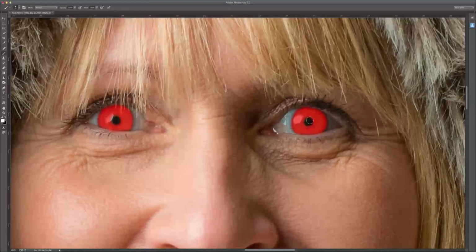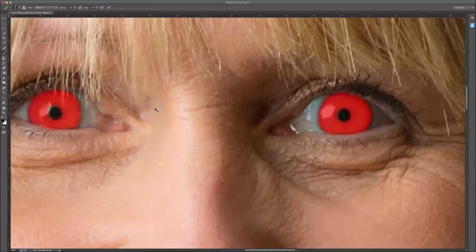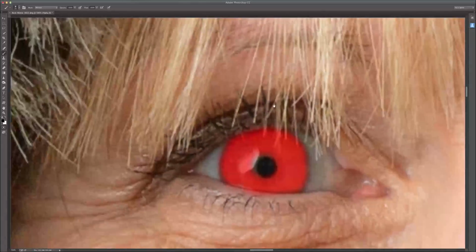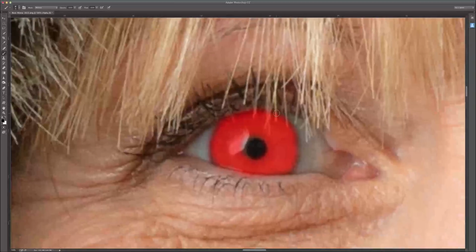Okay, X key again, change it to white, just bring that pupil back. And I'm going to really zoom in on this eye over here. And then what I would do here, reduce your brush size right down by using the left hand bracket key. Make sure you're painting in white this time, over here on the left hand side, just to bring these few hairs back onto the eye. Again, reducing the brush size, using the left hand bracket key. And paint these back. So take your time when you're doing it yourself, but I'm sort of rushing it for the video.